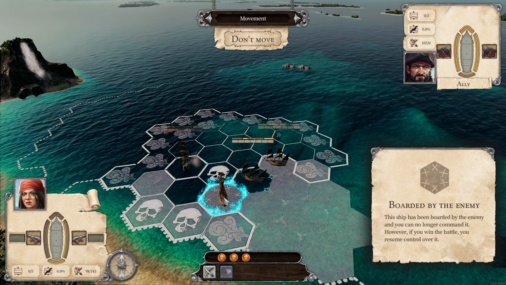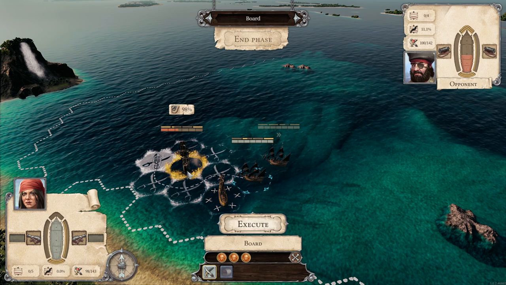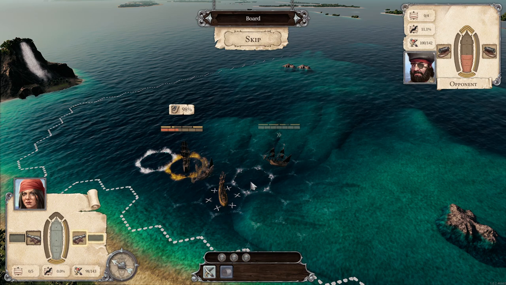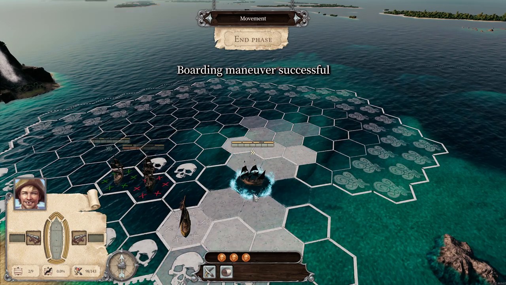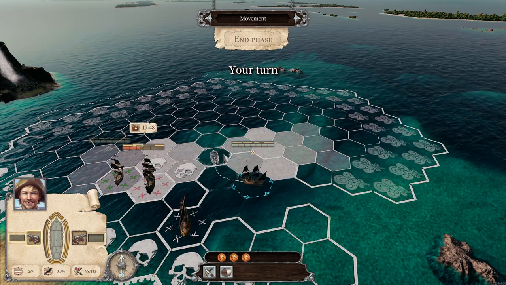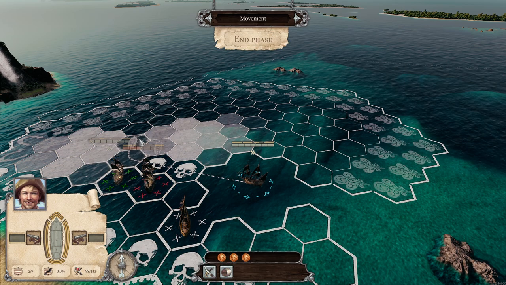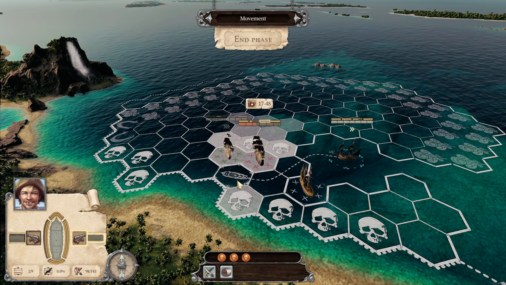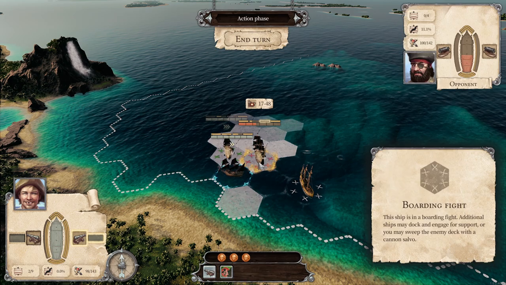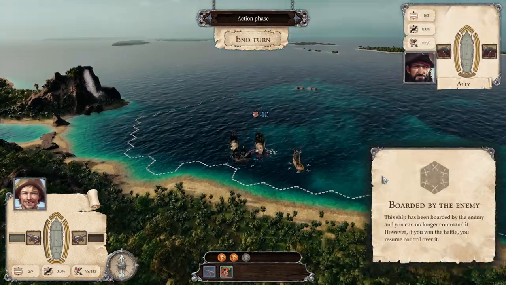So my ship is boarded by the enemy. Okay, that's excellent. So when I should have hopefully I can go here and shoot him. Okay, that's good.